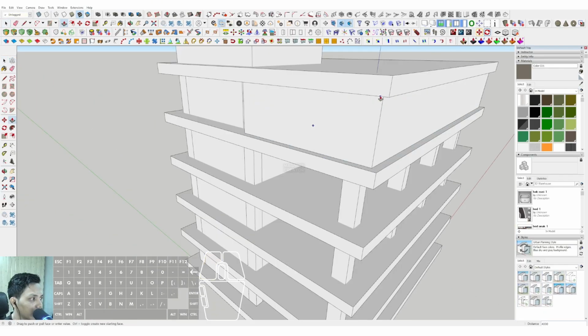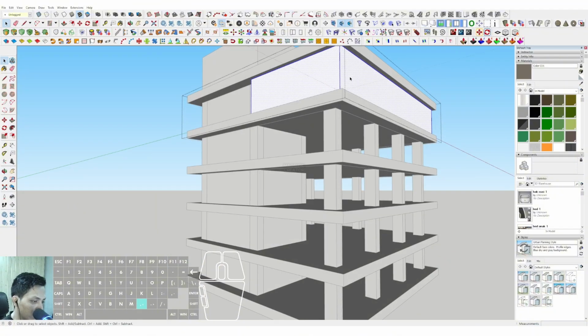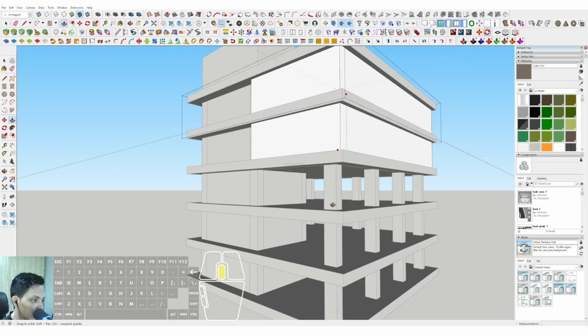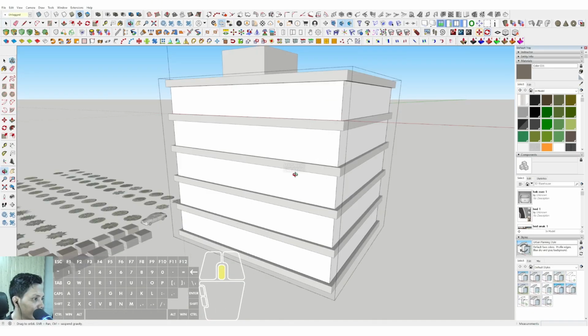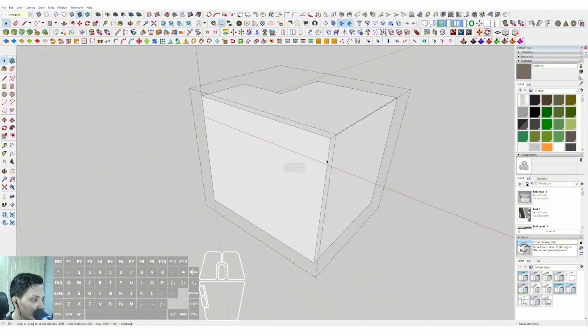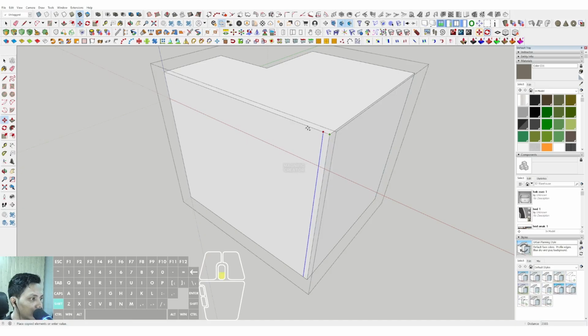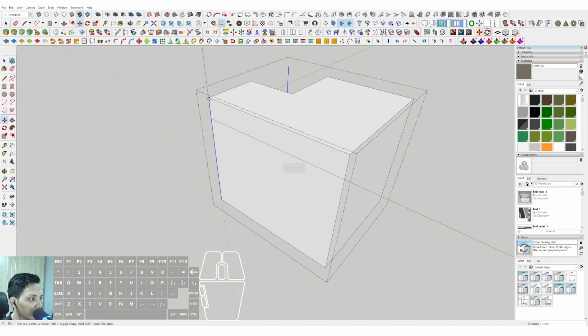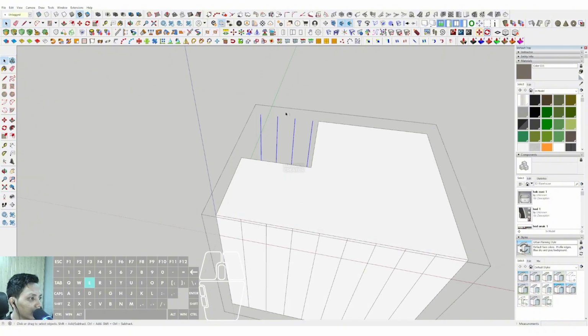Then now we can push it up. Okay, and we can triple click, right click, and make group. Then we can push it down until the position in here. Okay, and then now we can click this vertical line and select move, tap control, and also place to the position. Then we can type 9 slash and enter in here. Then just erase some unnecessary lines over there.